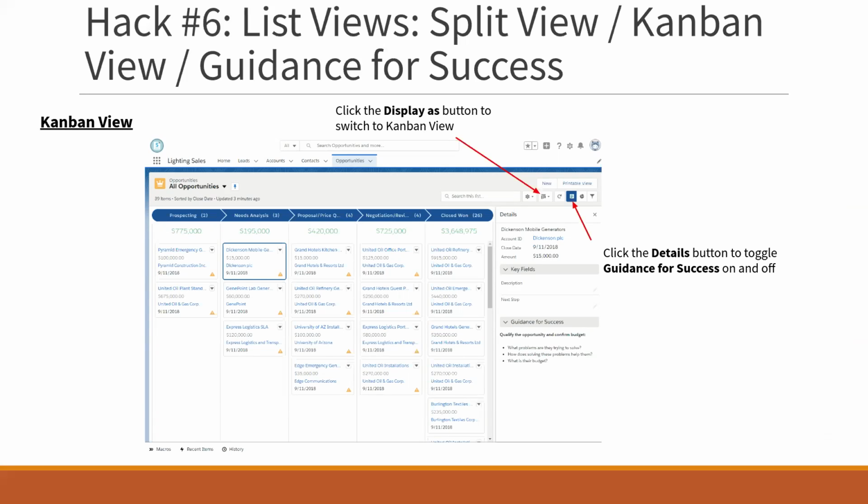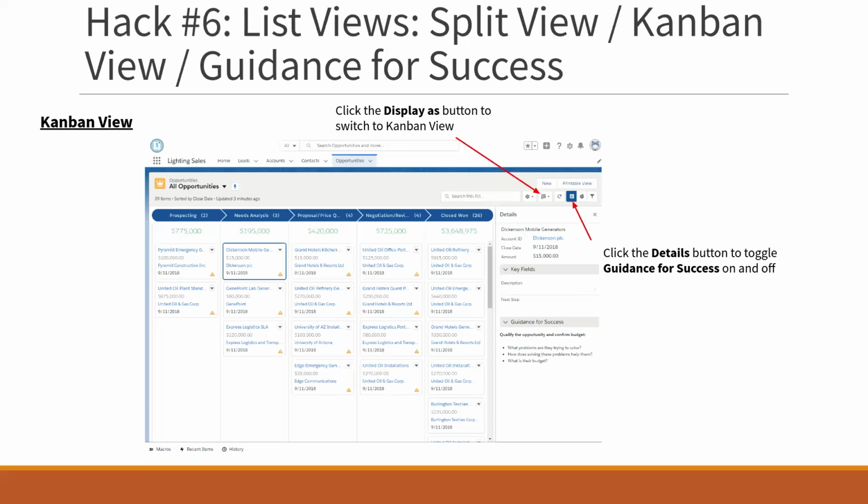And notice we can edit them. So just like we could use the split view to quickly go between records and potentially edit them, we can do it with specific fields here as well. So we can click on an opportunity on the left, and if you have the path and guidance to success set up, once you click on your details button, you'll be able to go in there and, in this example, quickly edit the description in the next step. So you can quickly go between all of your individual records and update and see what's going on.